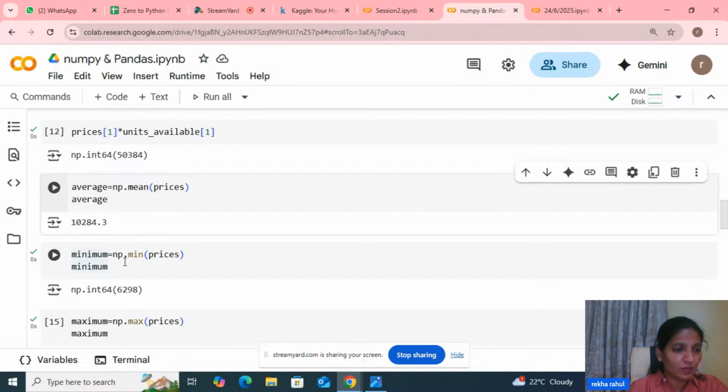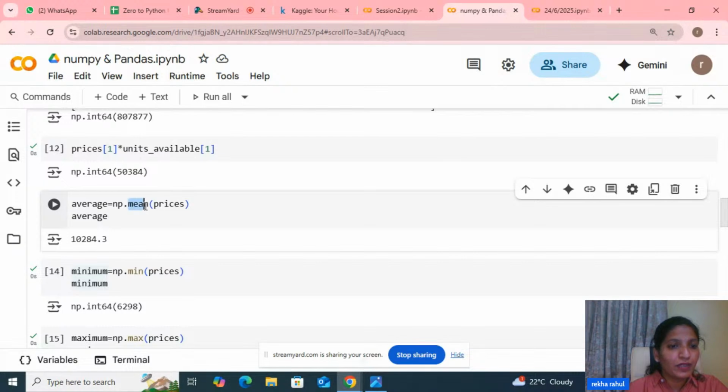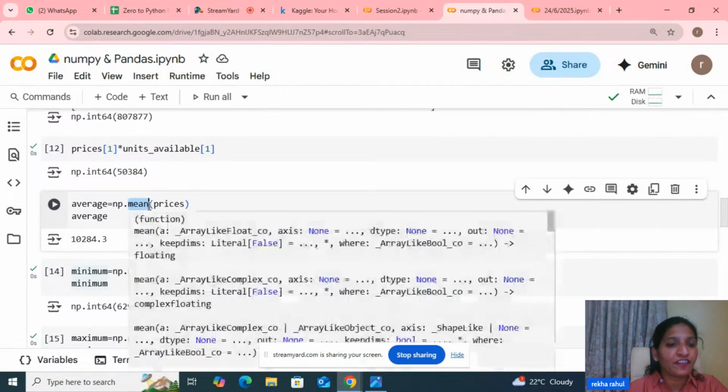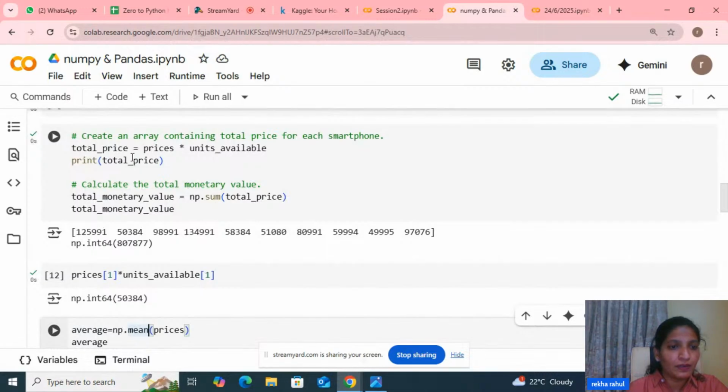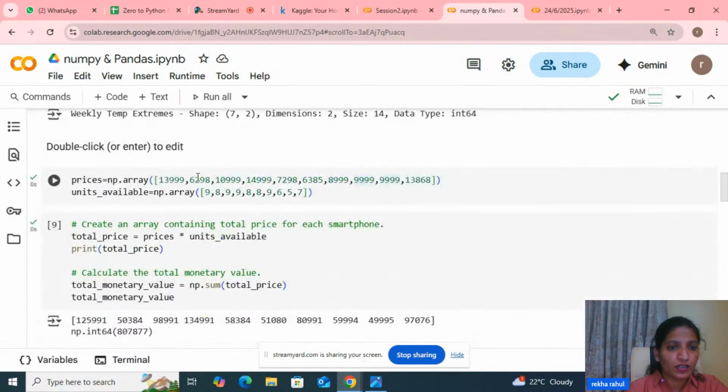Some student is asking about the mean function. This mean function will give you the average of price. For example, I have prices 1, 2, 3, 4, 5, 6, 7, 8, 9, 10. It will add all these prices and then divide by 10. This is how we calculate the average.